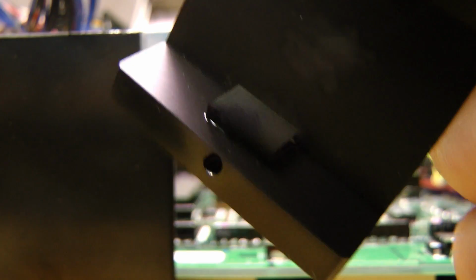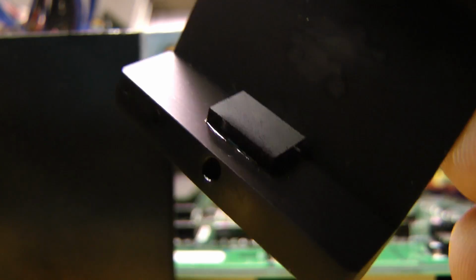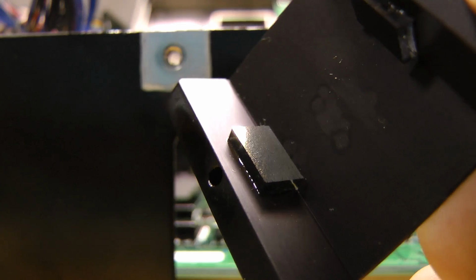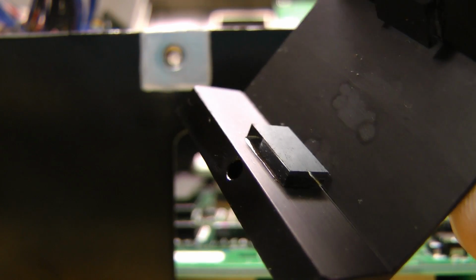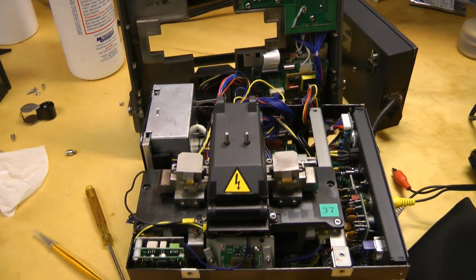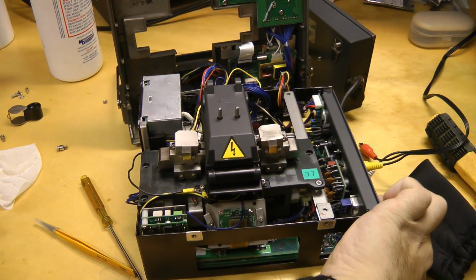That looks cleaner than before, but it looks like the silver aluminum coating on these mirrors is just starting to wear off. I'm guessing they've been cleaned too many times in the life of this equipment. Well, it's still cleaner than before. It may help. I'll clean the other one so we can power it up and give it a try. That's all connected back up. Let's see if it works any better now.